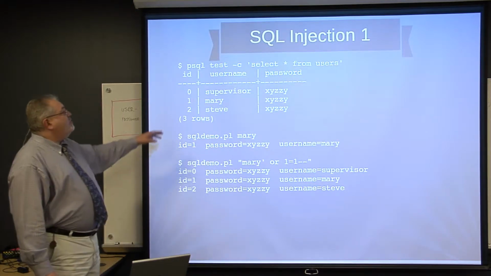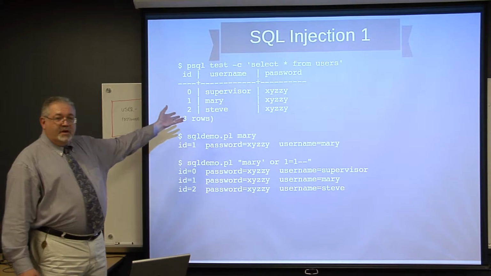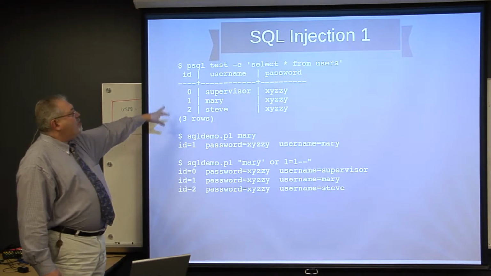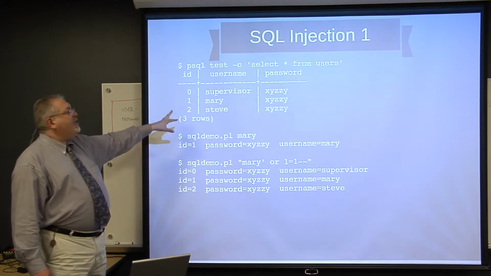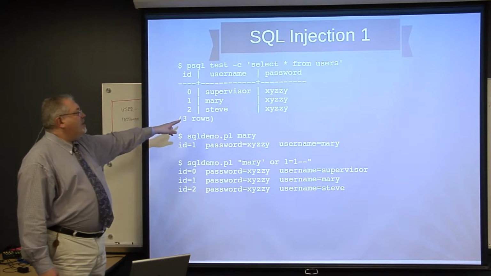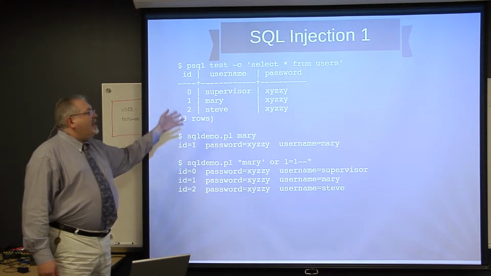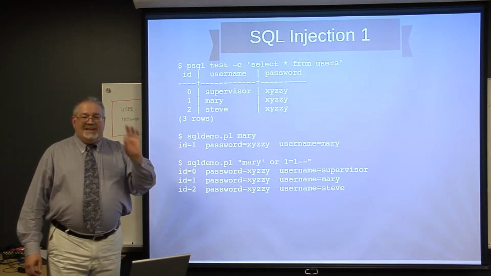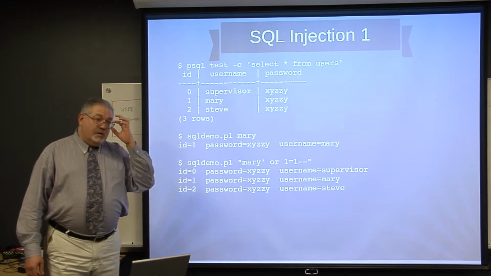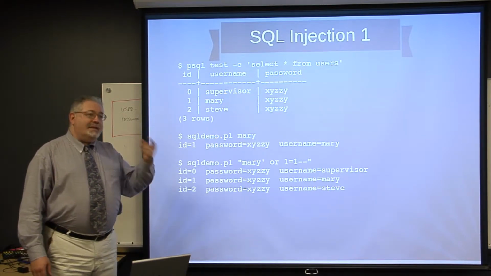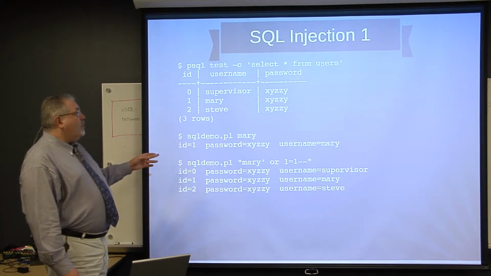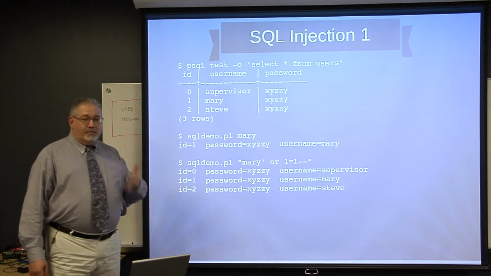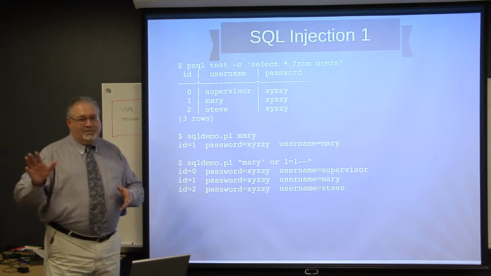So an example of that: I use Postgres, so I use the Postgres command line program, and I'm doing select star from users. I would see just the three records that I've put in the users table so far: a user supervisor, a user Mary, and a user Steve. And these are IDs. There's a nice feature in PostgreSQL where for an index field you can assign something called serial. It'll just keep generating a new ID number from a sequence for each record. So you don't have to do a test on the database, like a read from the table to find the max ID before you insert a new record. It just increments a sequence, which will be important for you to know later.